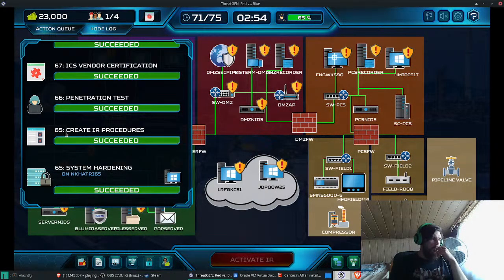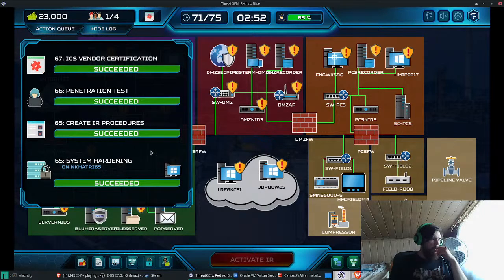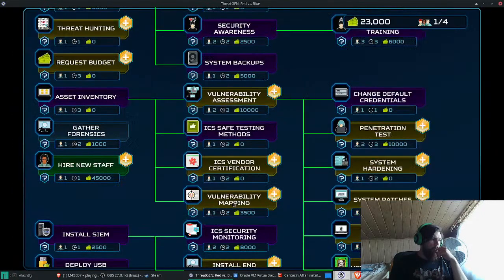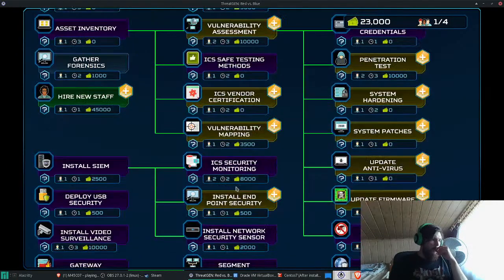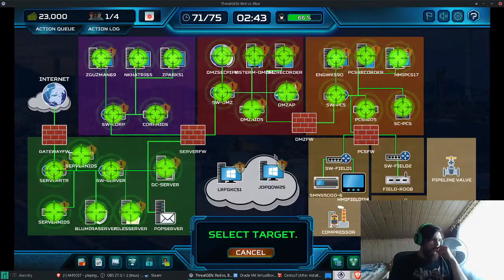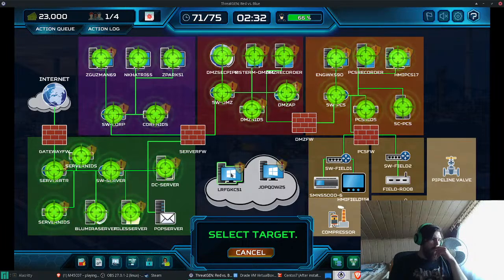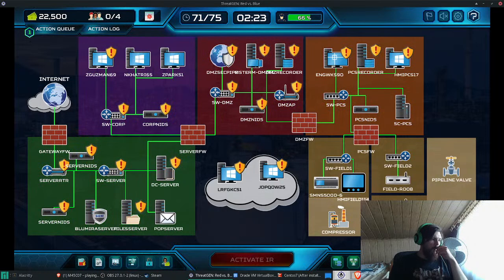So the incident response procedures were successful this time. So we got everything. I could also try installing the endpoint protection on each device, but I don't have enough time. Let's put it on our file share server.